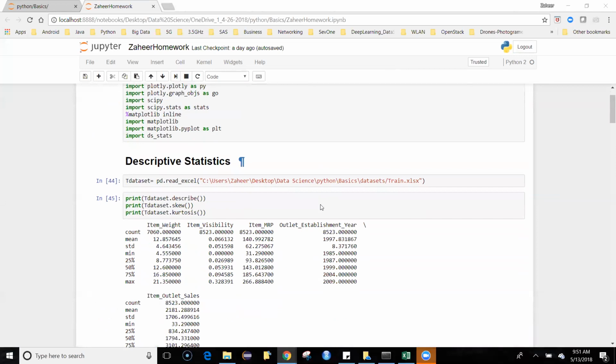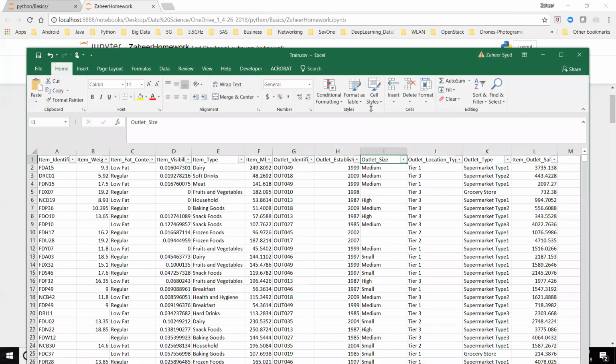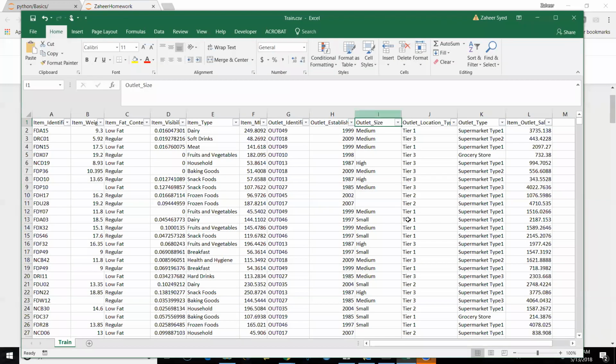There are some other variables. Can you go to the Excel sheet? There are some categories. So what you need to do is understand the relationship between every two variables or within the variable itself.